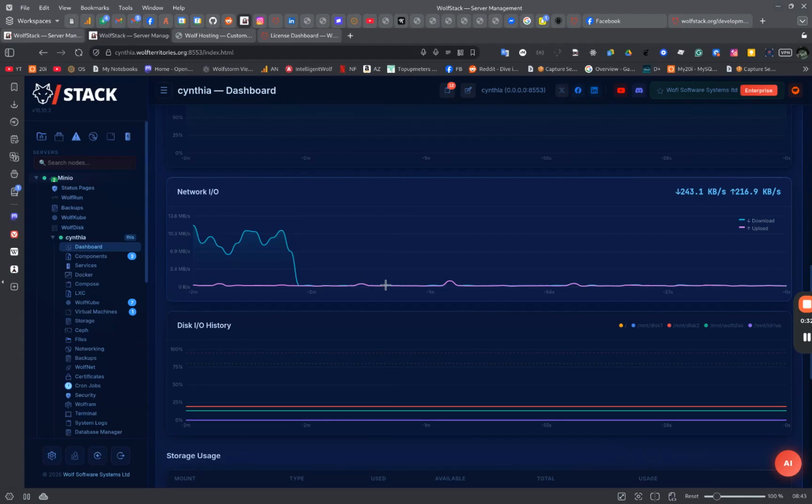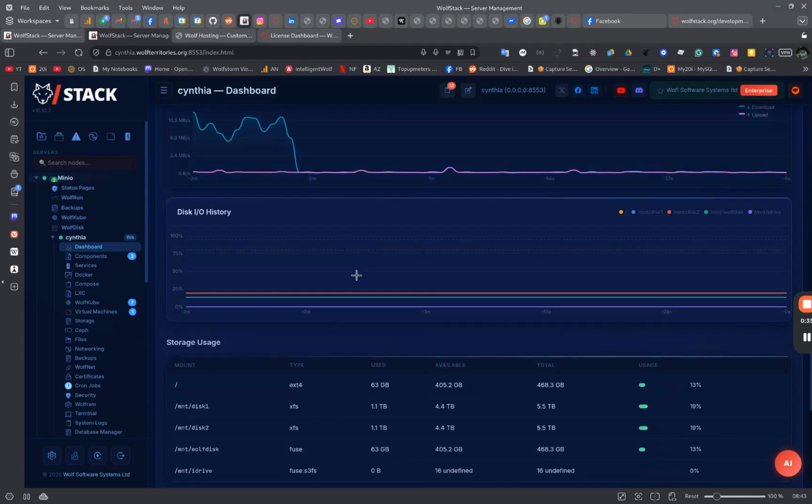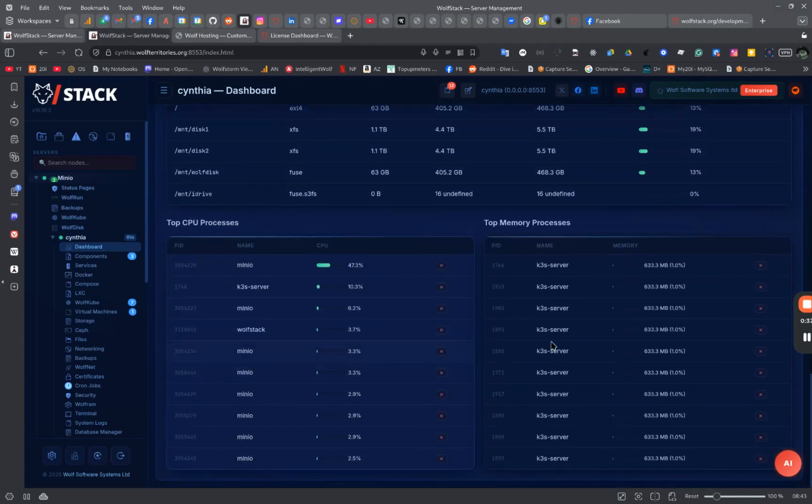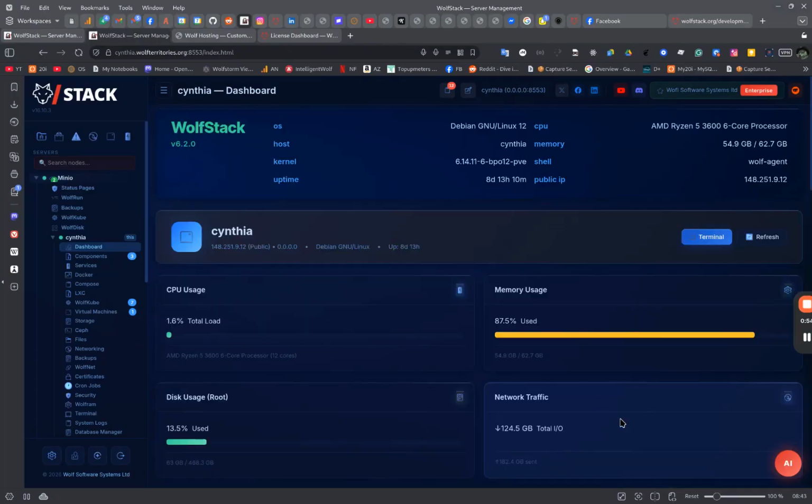The network right now is nearly at nothing, and we've also added new things to show you what's going on. You can then terminate processes. So you can see on here we've got a bit of an issue with Minio S3 storage provision because it's running really high, so we'll have a look at that a bit later. And this is also running Kubernetes, which is using a lot of RAM, so we need to have a look at that. And of course I can ask AI what to do about it.